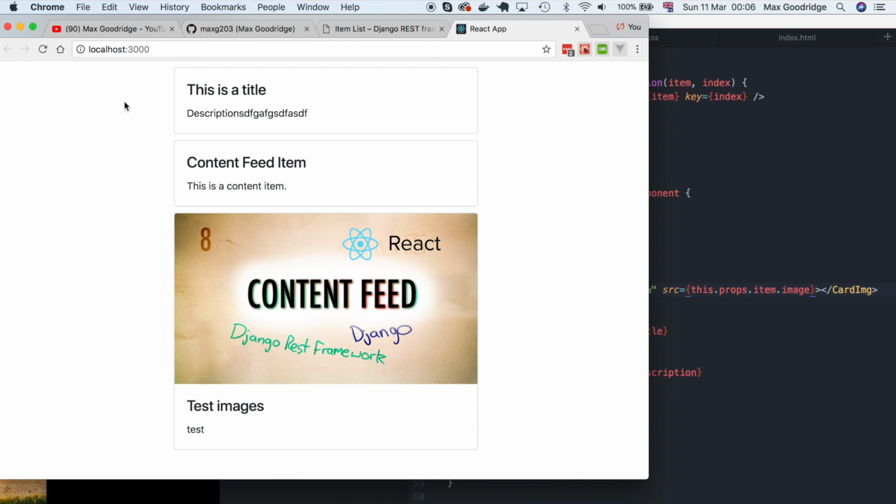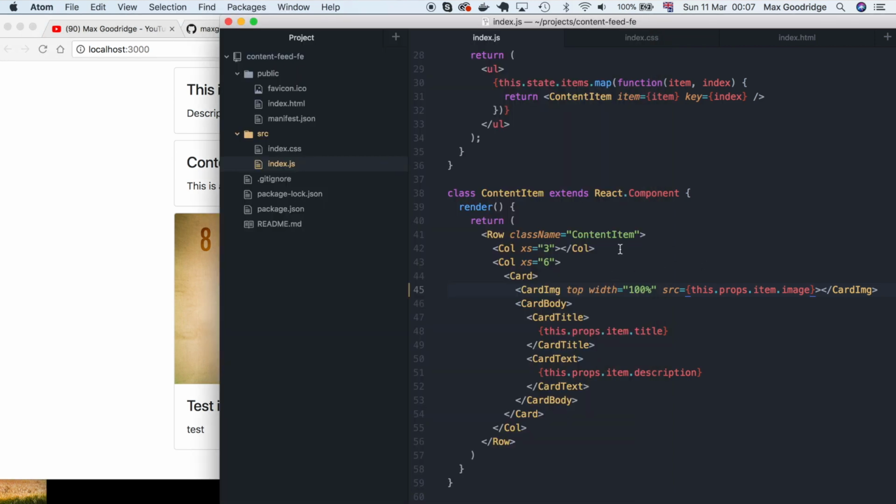Now you can see if the link is actually a valid image, then it'll render that. If it's not, then the value is null in the API response, which means that it won't show that image. It knows, okay, if that value is null, it can just skip over that part. But now that we've done that, that's the final part of tying this whole serving static assets and pushing them through to the front end so that we can actually see them as users. So that's really good that we've got that sorted.